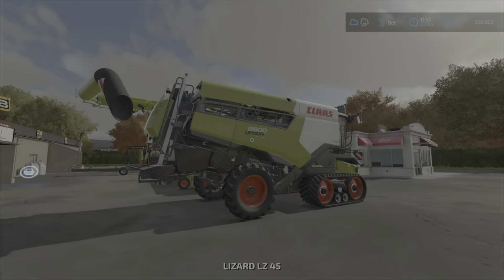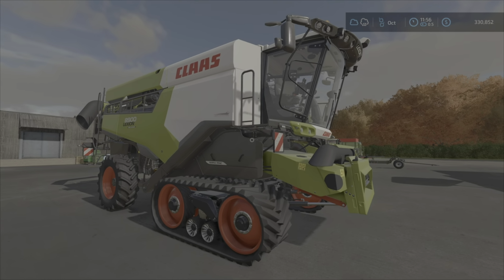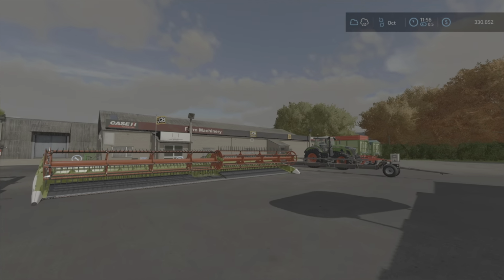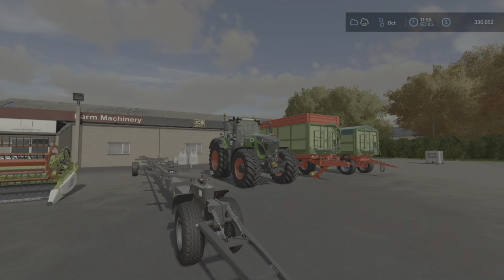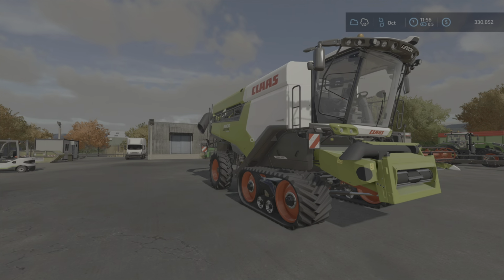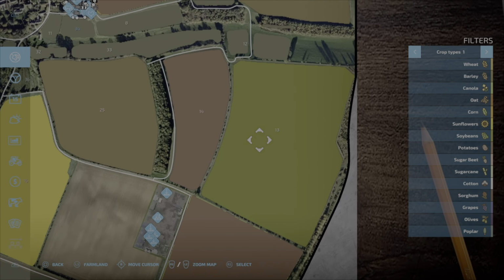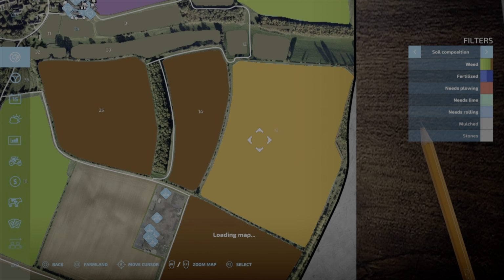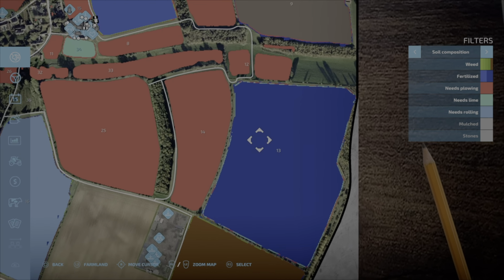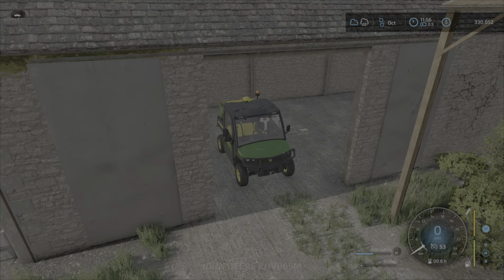What I have done, I've taken on another harvesting contract, even though after the game got an update, I'm not going to get that much bonus yield. But at least it's something to do while I'm waiting. And it's for this field here, field 13, which is in pretty good shape. It's got more or less everything. I've been there, so the yield bonus is 98%. So we might get something out of it.